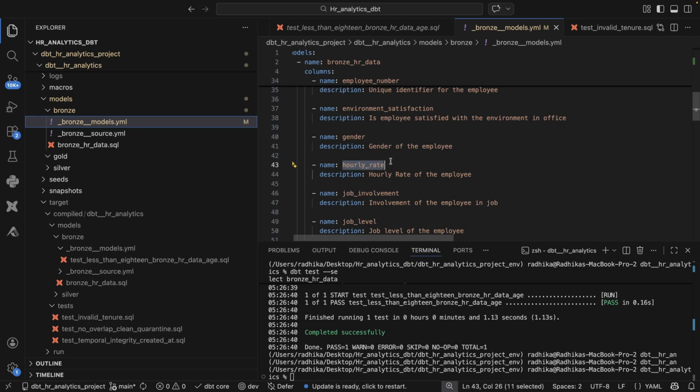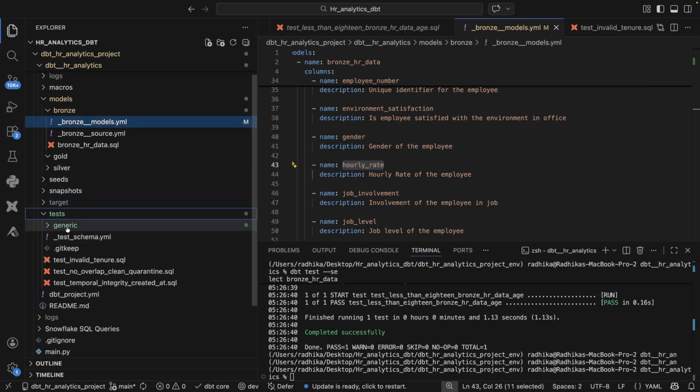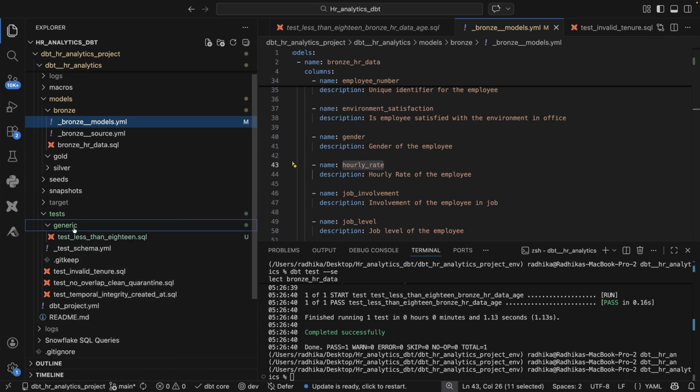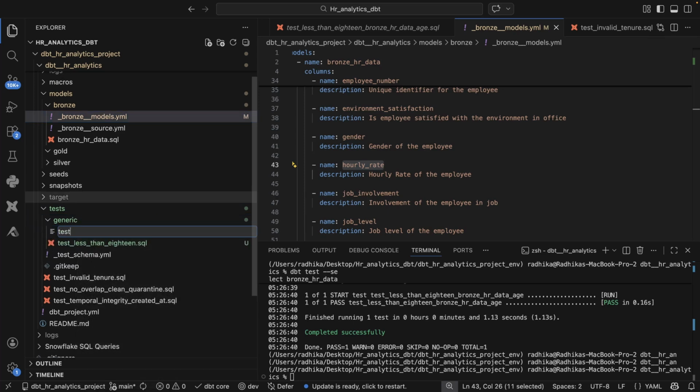So you see here the common pattern. We want a minimum threshold. If the value falls below that, we want to flag it. So should we be creating different generic tests for these? Absolutely not. We can have another argument in the test block to define what that minimum threshold is. Let's do that. I'm going to create another test. Let's go into our tests folder, into the generic folder, and create another file. I'm going to call this test less than a particular value.sql, and this value we are again going to pass from the YAML file.